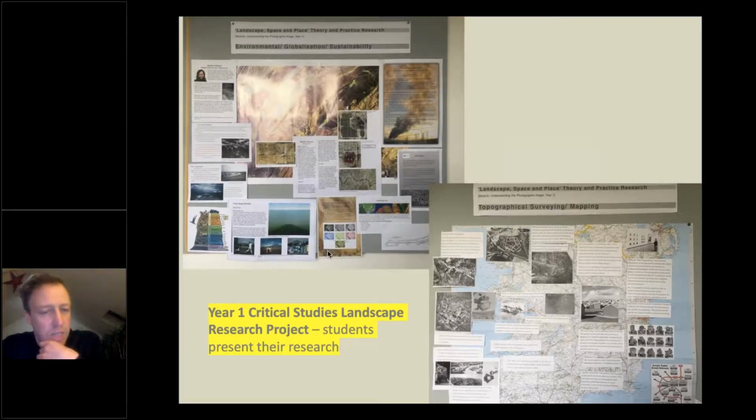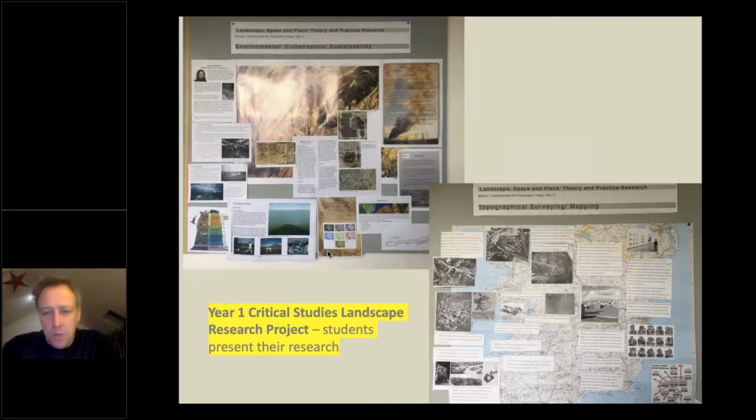This example here is from critical studies around ideas of landscape. The idea here is to get students to research photographs, articles, writings around the landscape, and to create a research project based on this. In this particular example, students were put into groups. Each student was given a particular theme that they had to explore, and were then given free rein to individually identify research, and then through group crits and seminars, we pieced together a whole range of different perspectives.